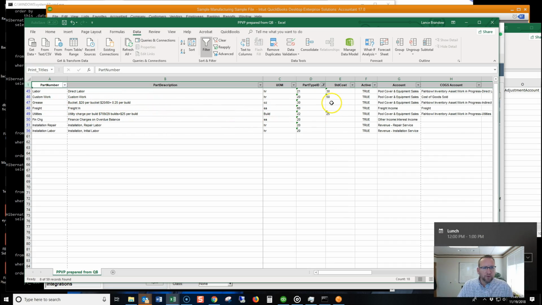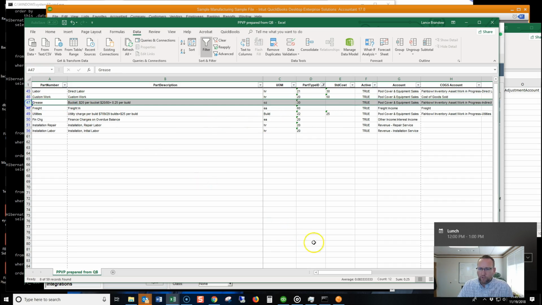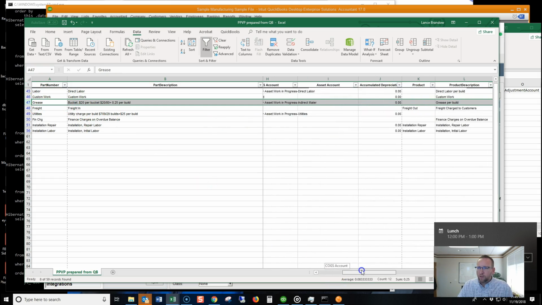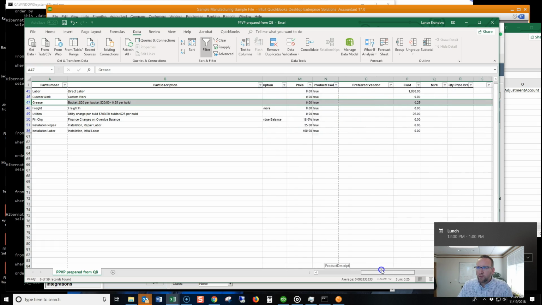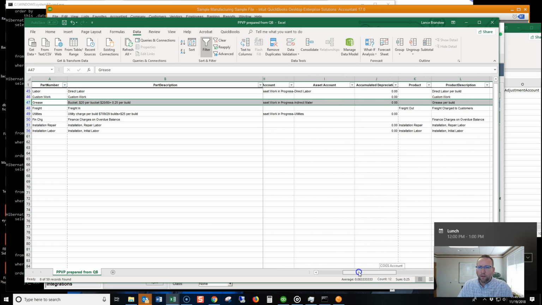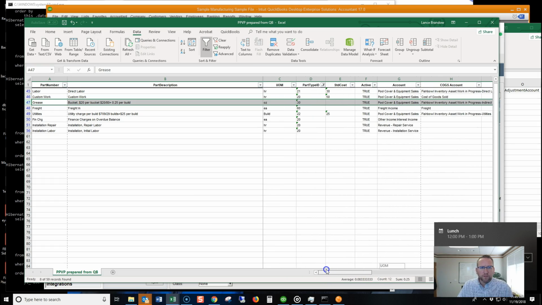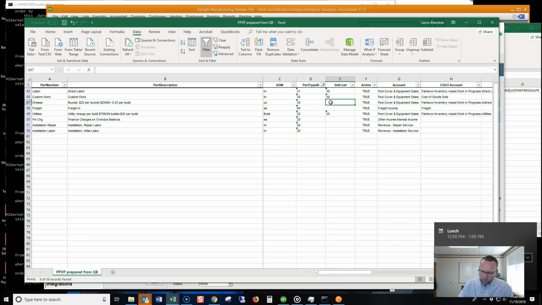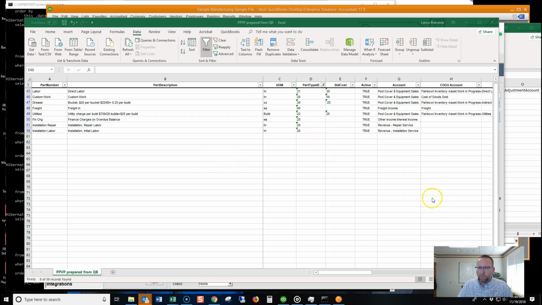Grease, if it's a non-inventory type item, and we just want to expense it, and then use that in the consumption, then let's look at the cost of it. The cost is 25 cents per what? 25 cents per, oh, okay, it's ounce. So 25 cents an ounce. We don't need a cost on freight because that is different every time.